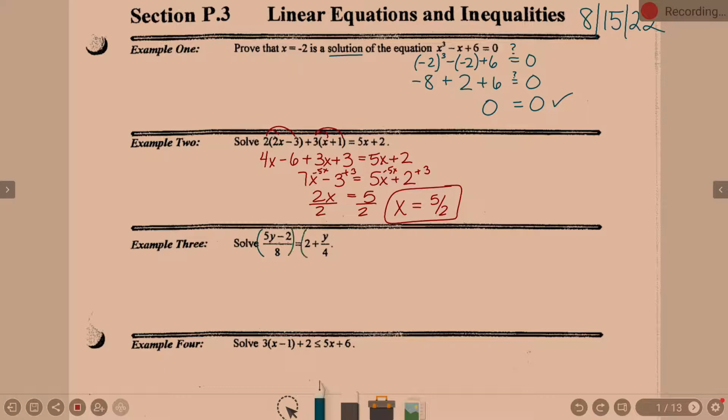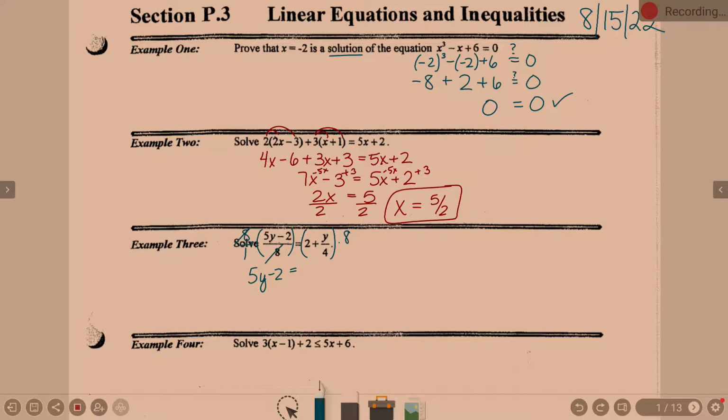Now I'm going to put mine, kind of writing it in right there. I like the left side. When we multiply by 8, 8 as a fraction is 8 over 1. What happens here? Yeah. 8's cancel. And what remains on the left? 5y minus 2. Well, that was worth it right there.